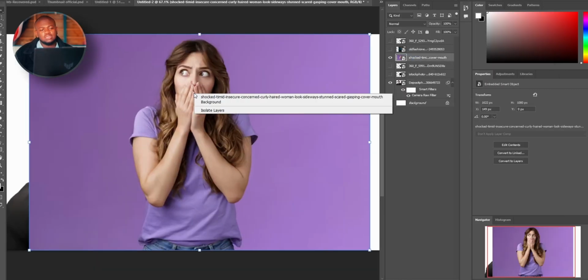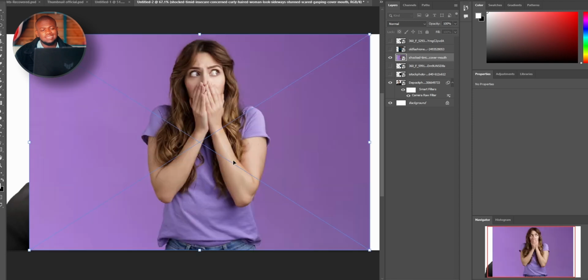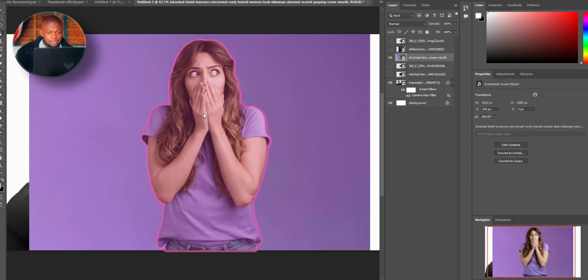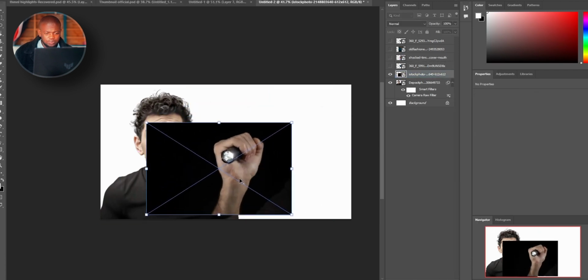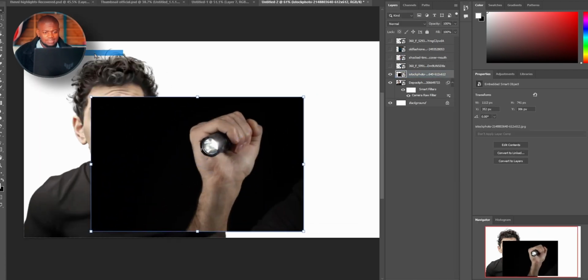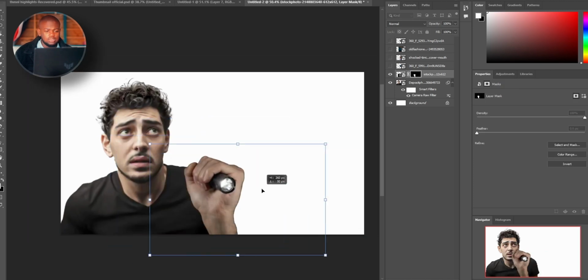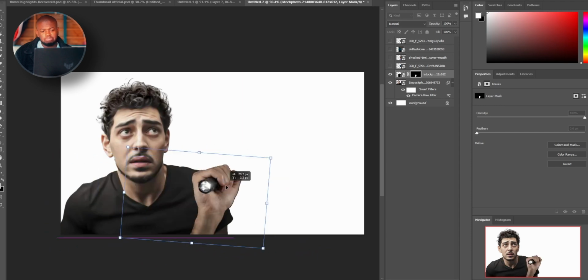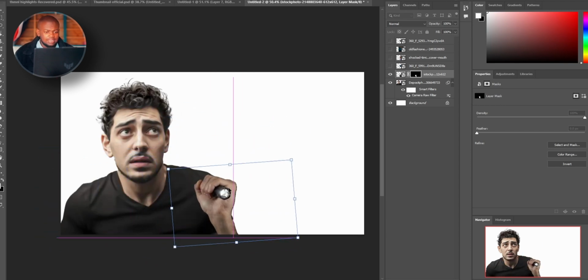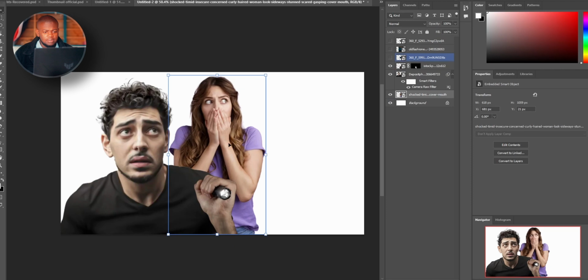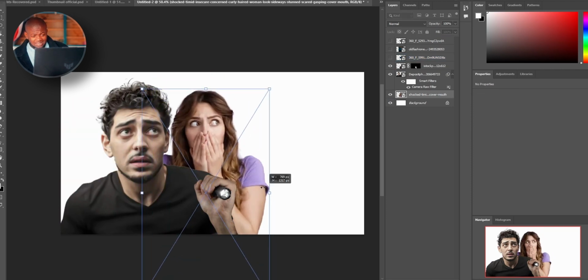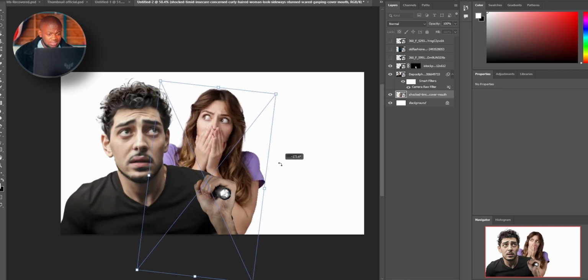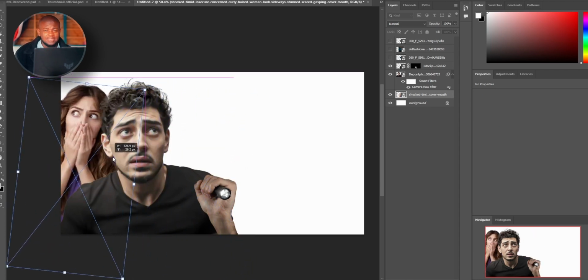Now what I'm going to do is, am I gonna add her yet? Yeah, so I'm gonna mask her out, but first let's do this flashlight. So here I have the flashlight. I'm just gonna mask out the hand. That's really quick. And I have to find the perfect size for this one. Yeah, that looks about right. All right, now let's get this girl here, put her behind him. I think I'm gonna have her look on the other side. Maybe that'll work. We'll see. Well, we'll come back to that.